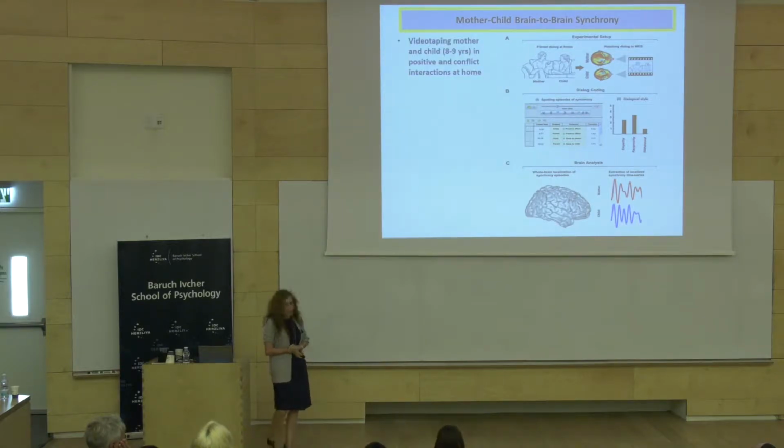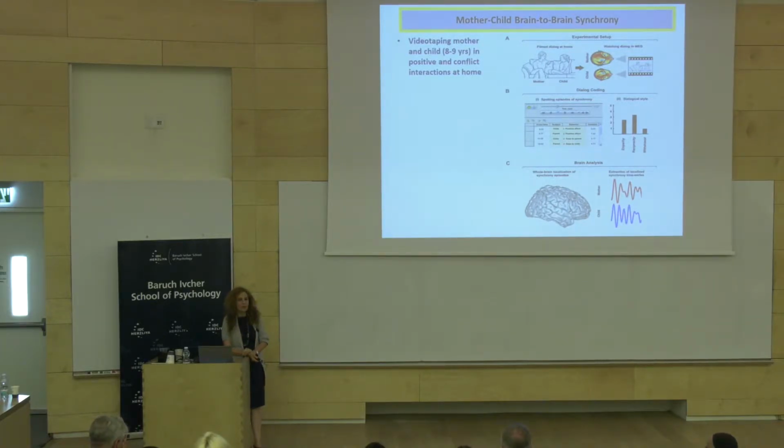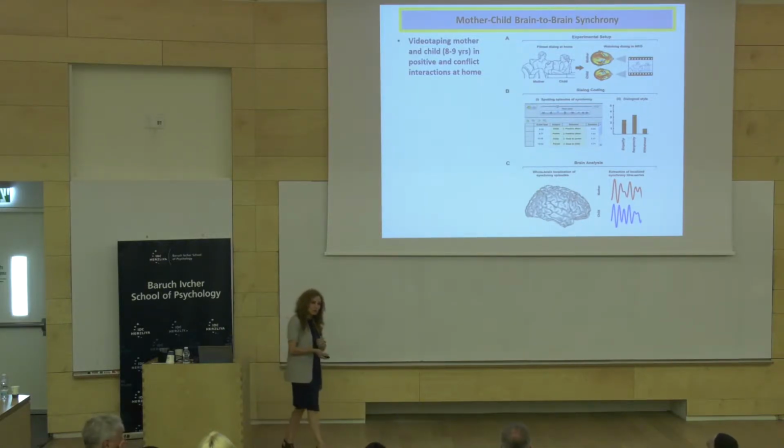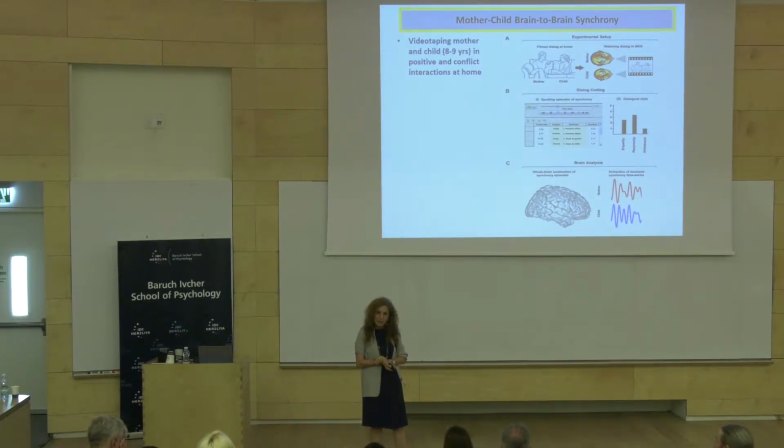So this is a study where we videotape mother and child. Children were between 8 and 9 years old. Again, we videotape mother and child in their home environment in 2 paradigms, as we do always at this age. There was a positive paradigm when they had to talk about a positive theme. They had to plan a fun day together.